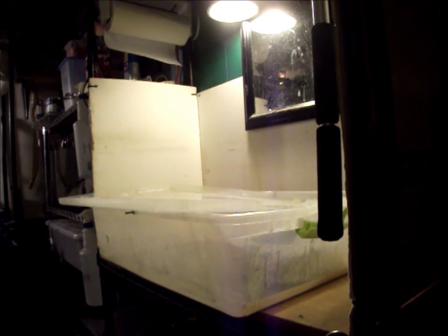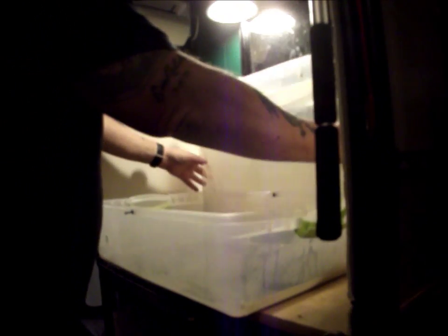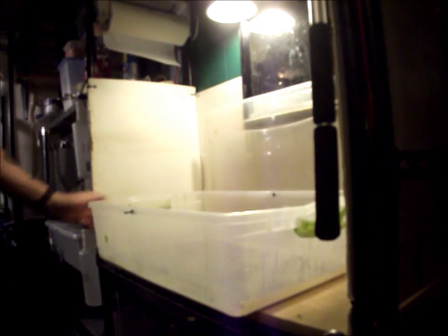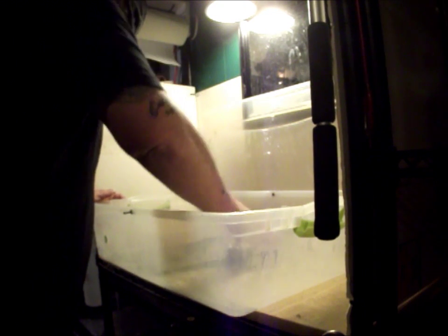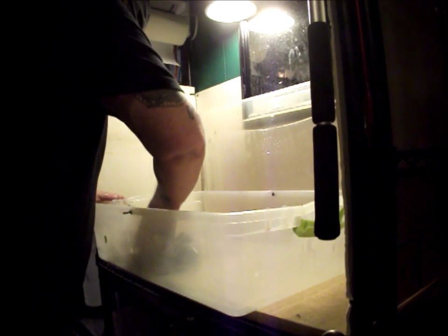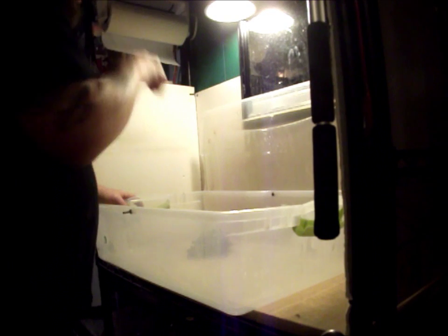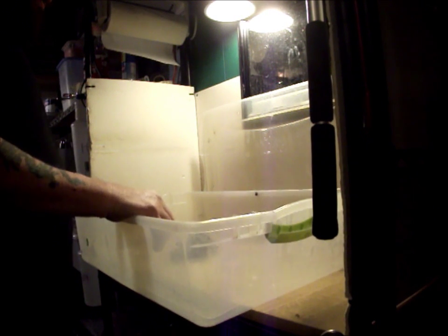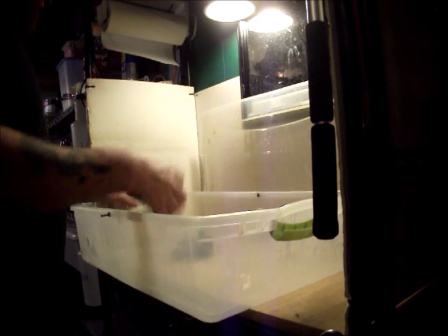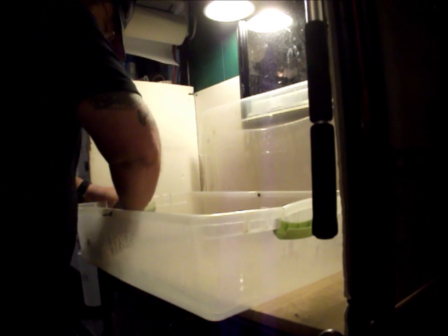But because it is packing tape, a lot of times you don't want snakes and tape together, because a snake stuck with duct tape on him is very hard to get off. But packing tape, though, is relatively easy to pull off if a snake gets it on him. Like I said, this was my mess up. This should never be this wet unless I'm trying to get a shed off the snake, or he's going into a shed and he does it himself. This was just the fact that the snake I had in here before didn't need all that ventilation, so I didn't have the holes opened up. And of course, as you can see, what I ended up with was a wet mess. Again, totally my fault. So we're going to fix that for him.